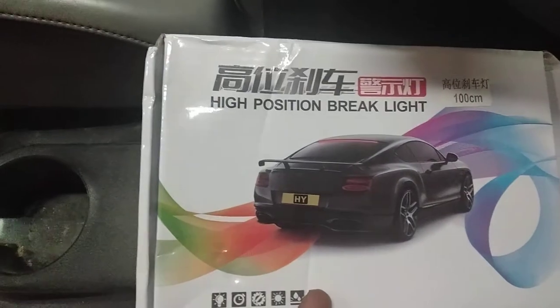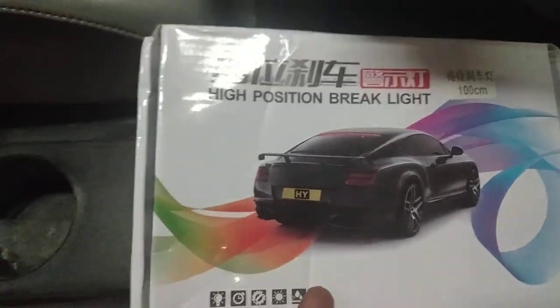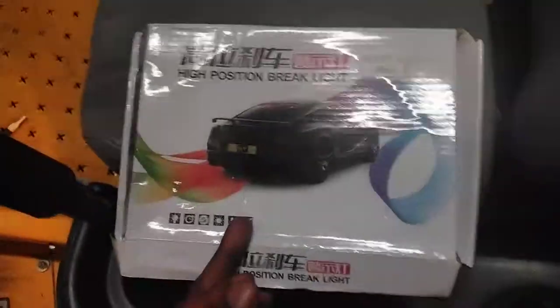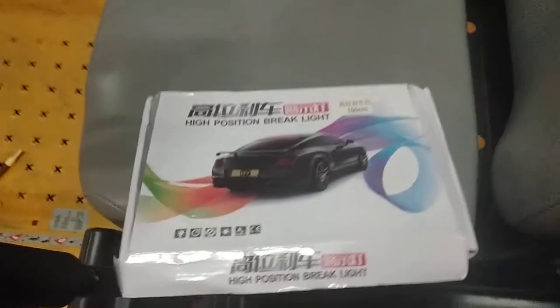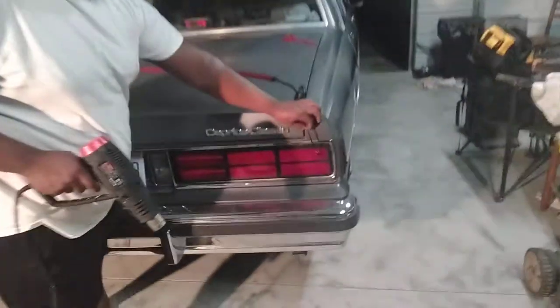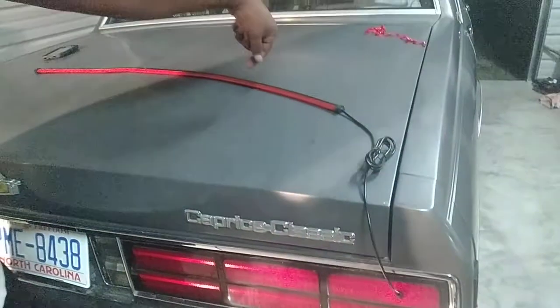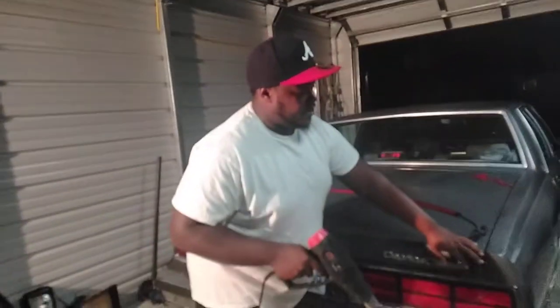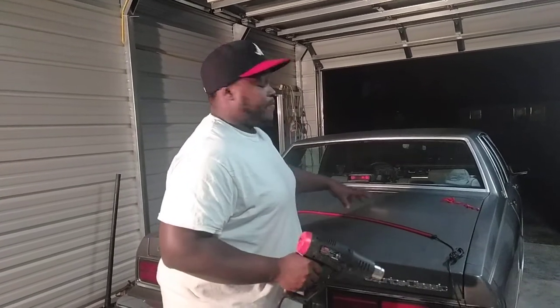Already got the high position brake light. I ain't even gonna try to read that, they got it in Chinese, Japanese, or whatever that is. But y'all see, we got that high definition brake light, man. This is the horn. It's a two piece horn, so this is the first piece. It's easier to run it this way. You pop that loose, and once you get it in the trunk, which I'm gonna show y'all later, you hook it back up. There's a wiring harness in the trunk that you got to splice into to connect it. So that's in a few minutes.